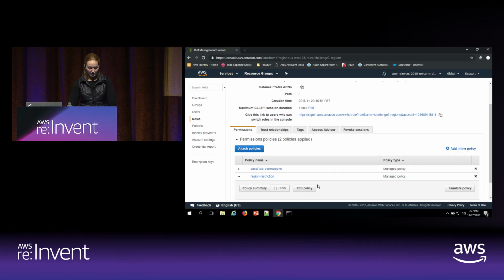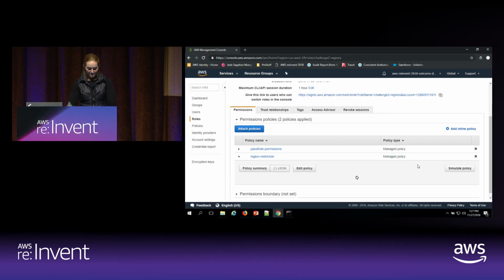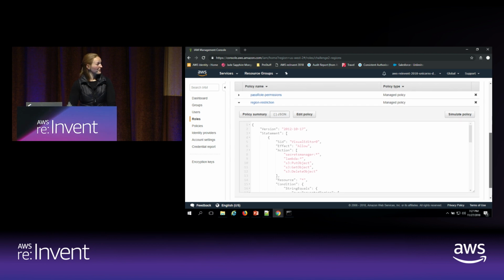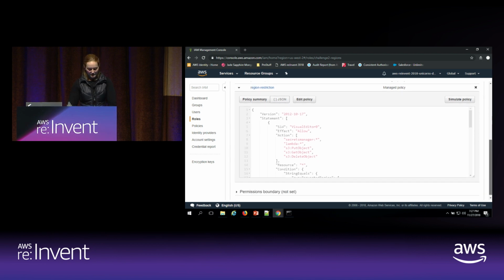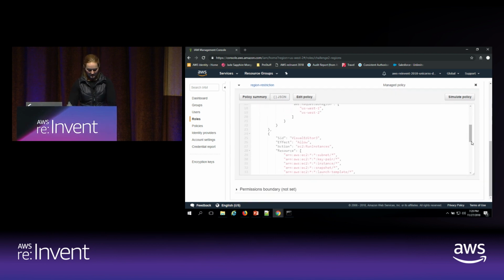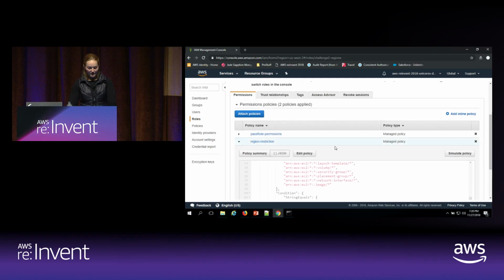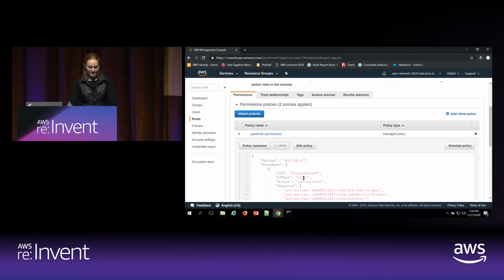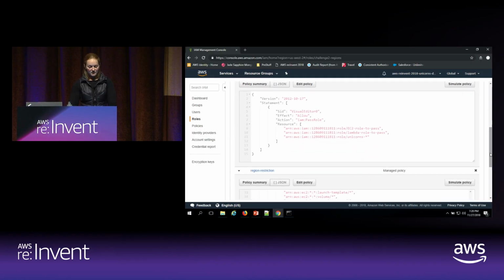So I have the region restriction here. It's the same policy. I don't know if you can see that. It's pretty light. Same thing here, all the run instances stuff. And then the only other thing I added was pass role, and this was so I could actually test launching EC2 instances or some Lambda functions.